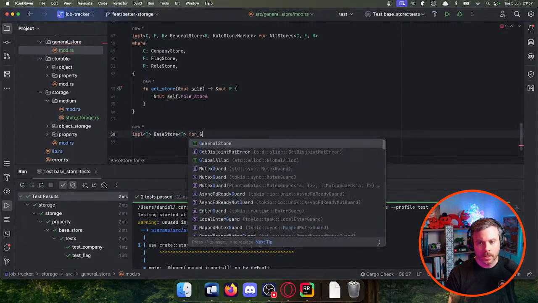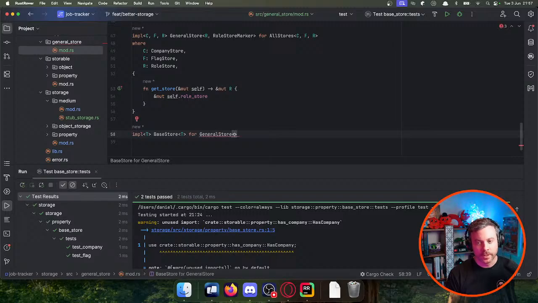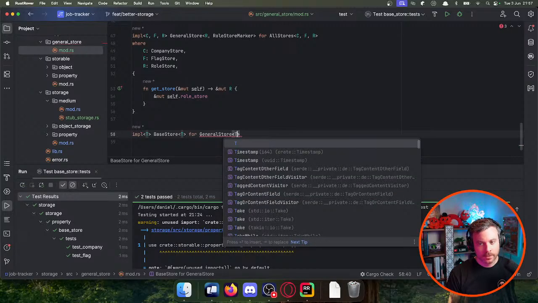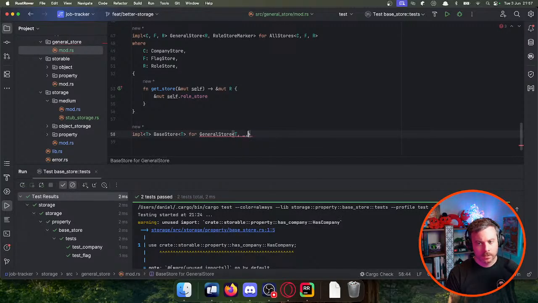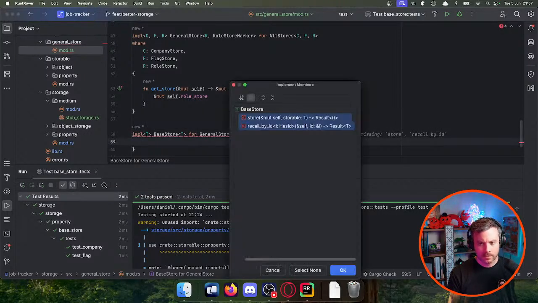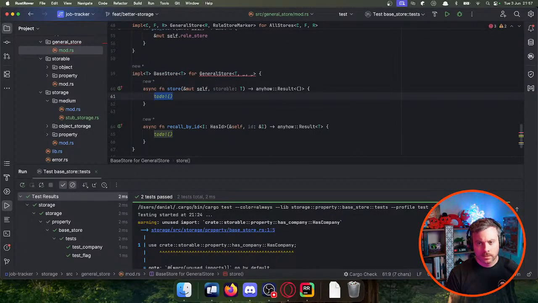For. No, here's where it goes horribly wrong, right? I don't know which type. Wait, can't do this, can I? I think that's going to be wrong.